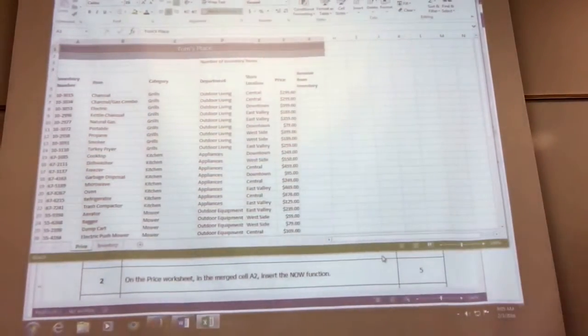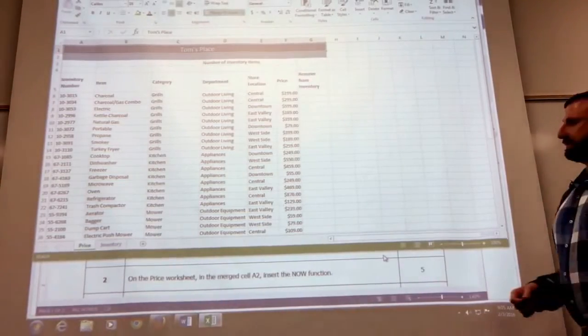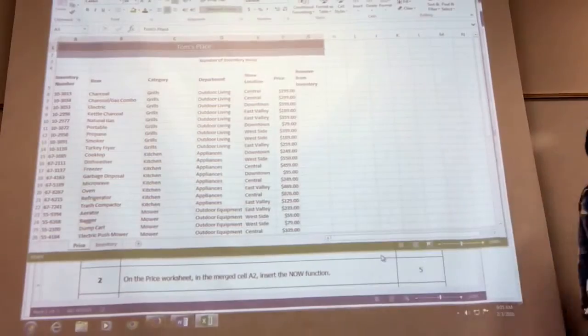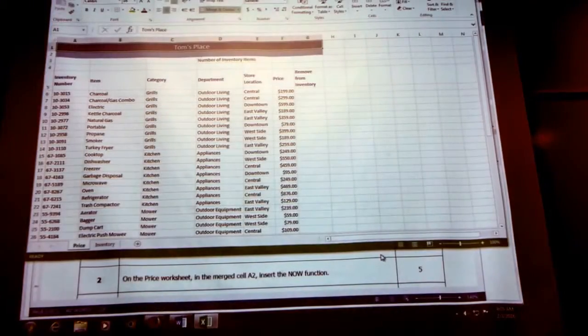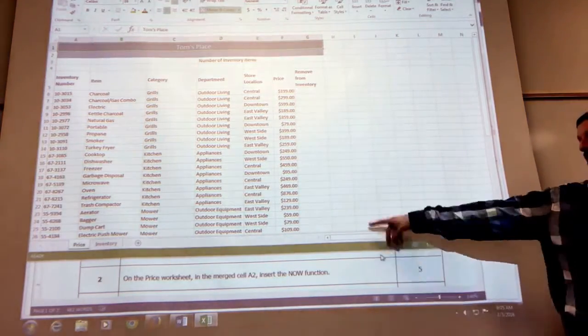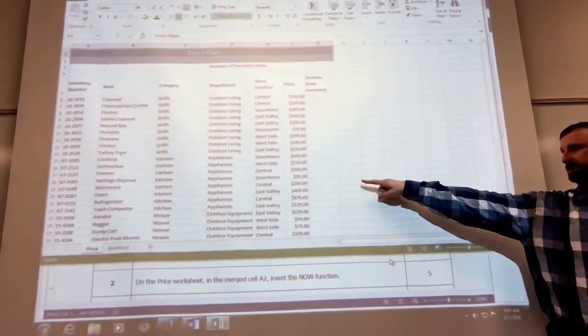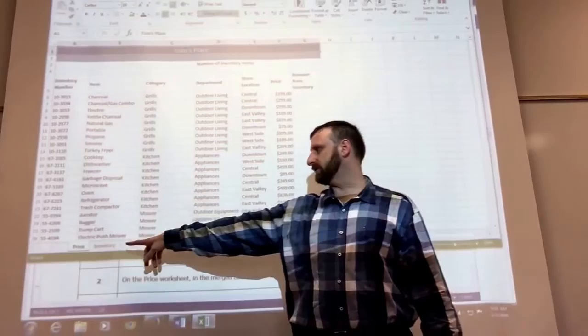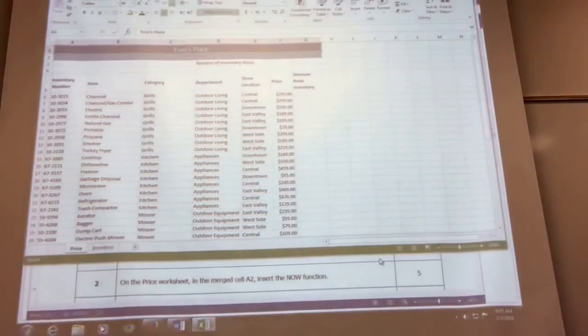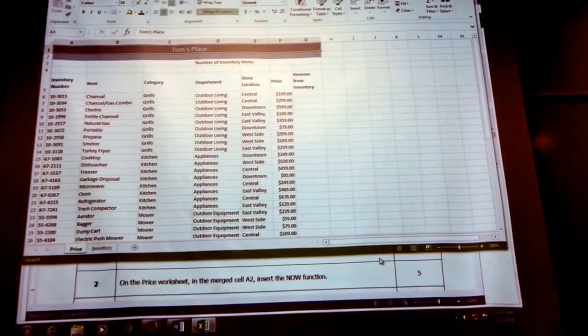So when you read the instructions, make sure you understand which sheet you're on, because that'll confuse you as we go forward if you don't watch out for that. The way you can tell it's the current sheet is the tab is highlighted as white, or it looks like it's pushed out.